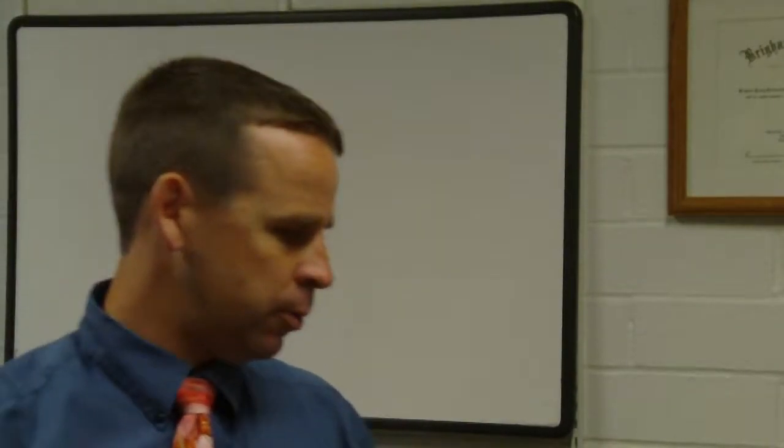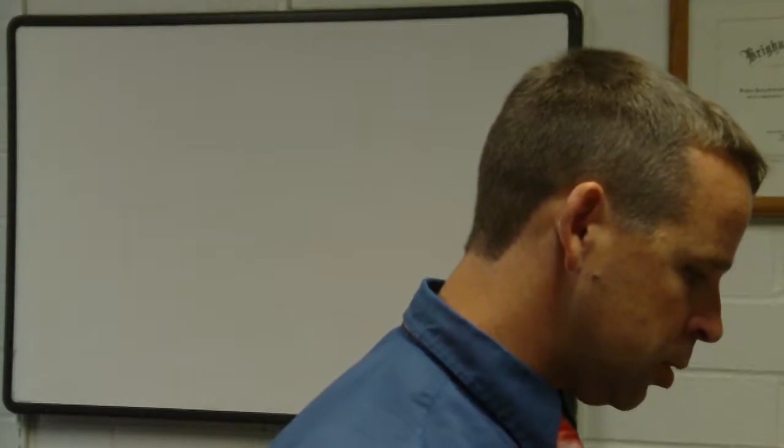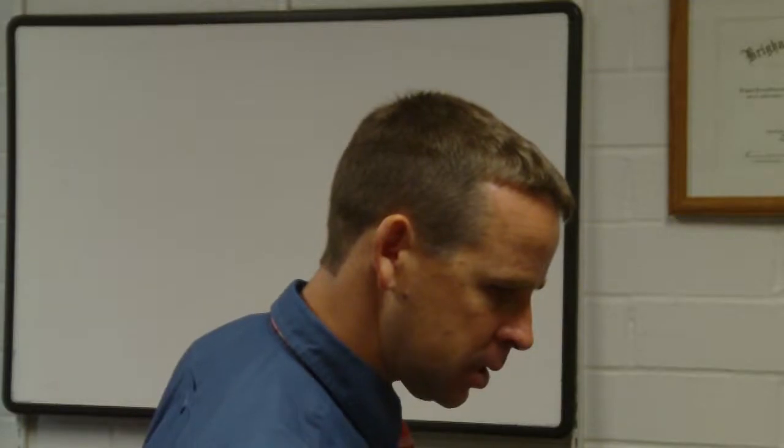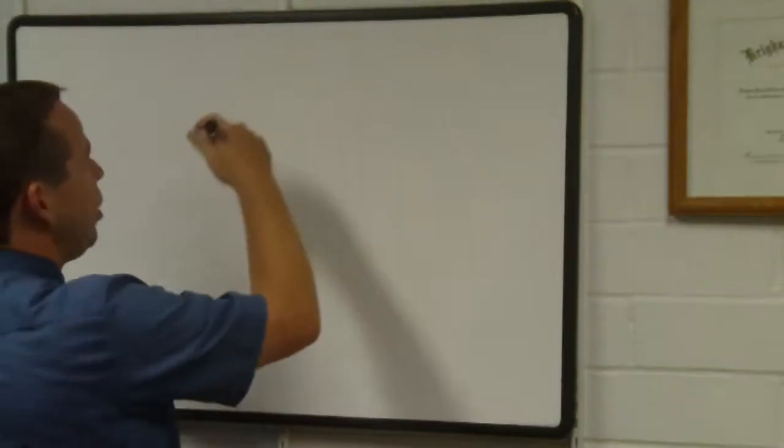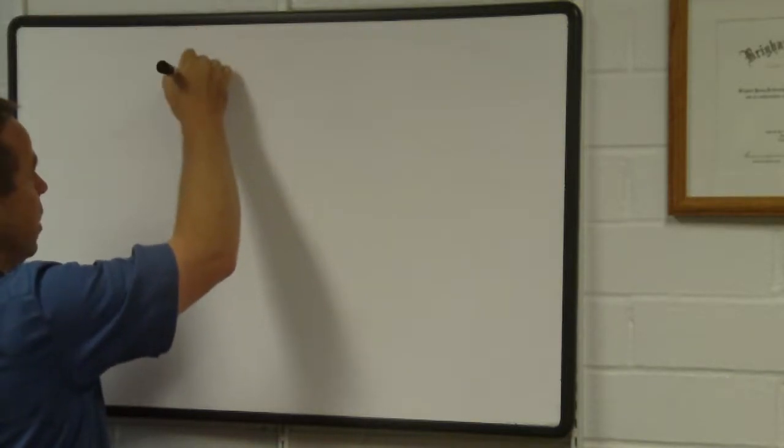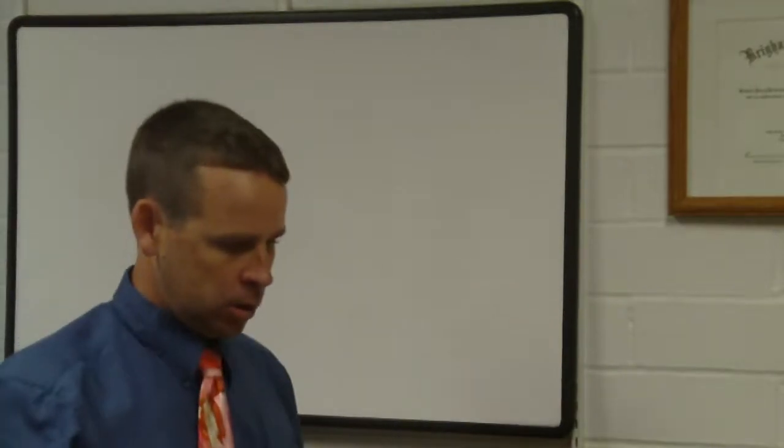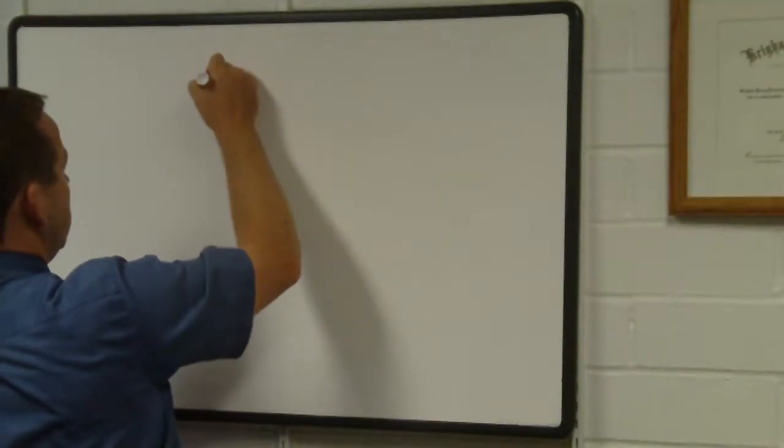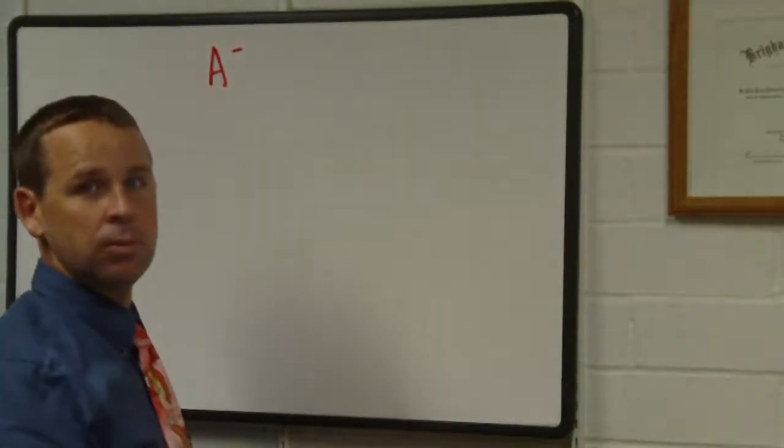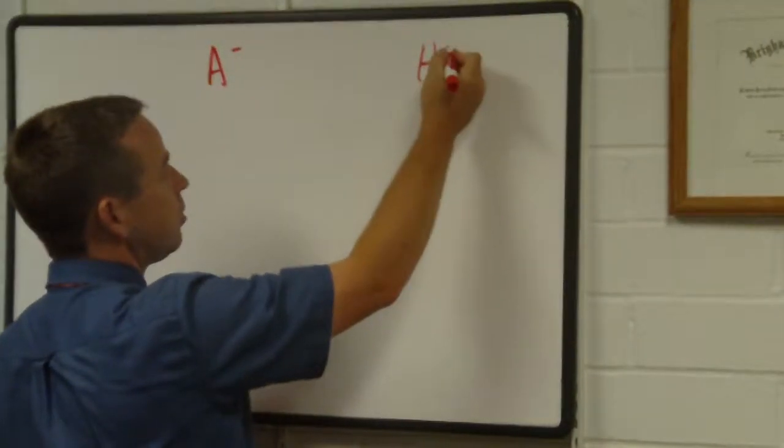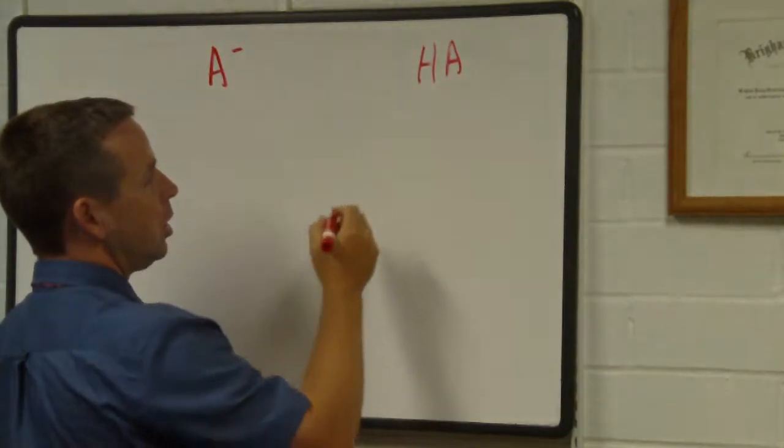1786 says if we had point one eight molar solution of nicotinic acid salt, the sodium salt of the nicotinic acid. We don't know what nicotinic acid looks like but we don't really need to know. We just want to say that it's the salt, the salt form, the ion of the acid.